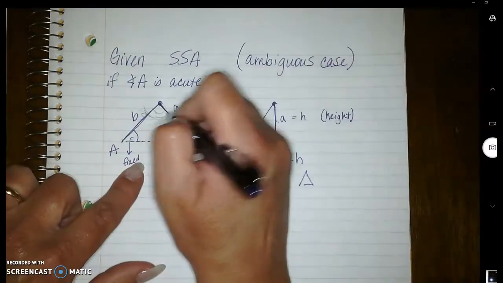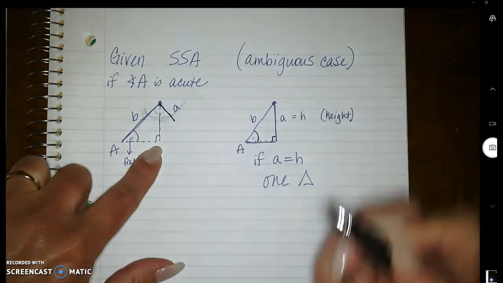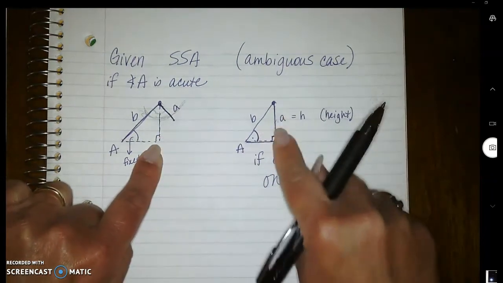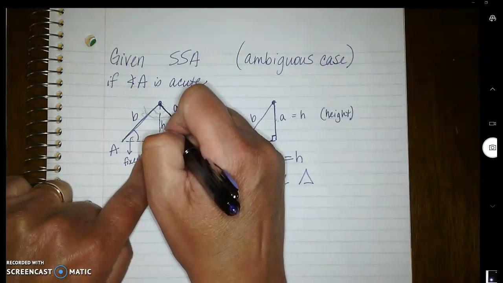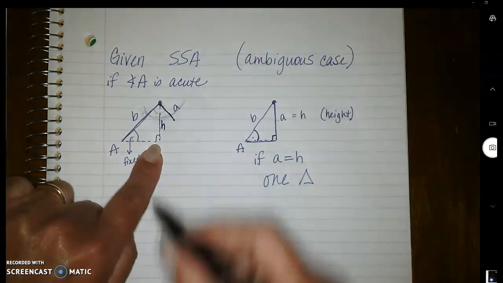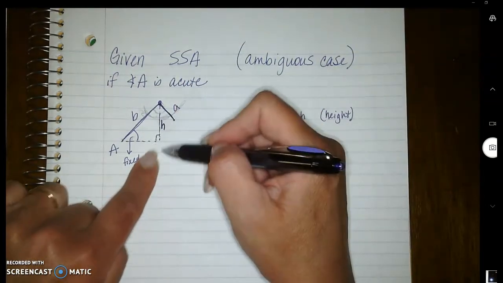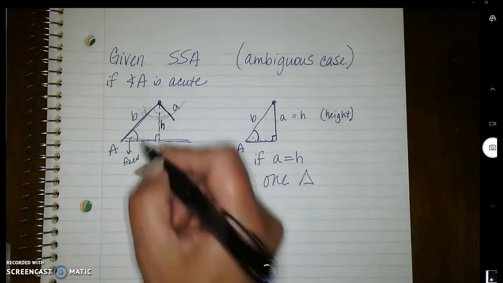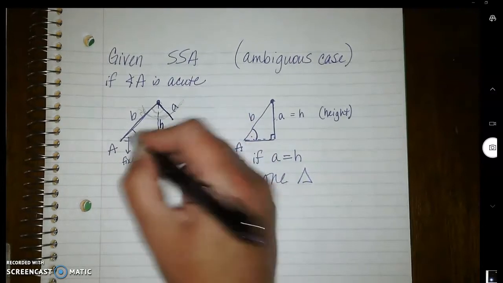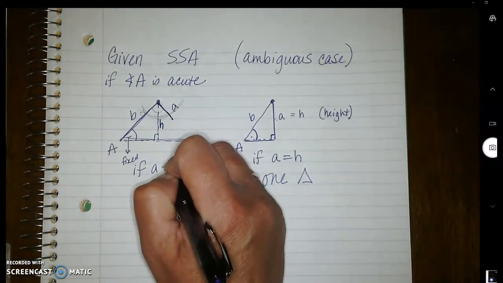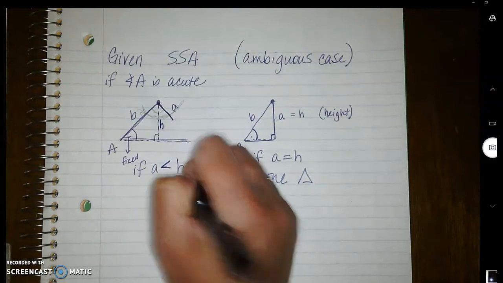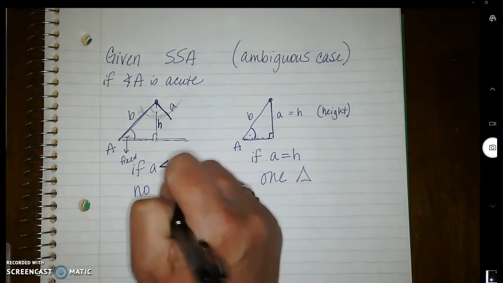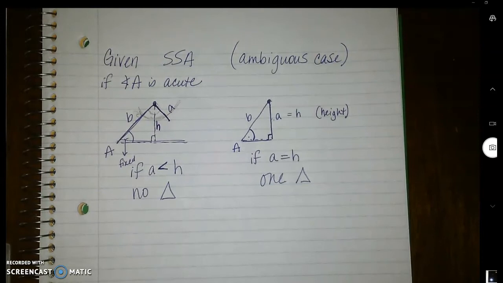But if that side A is shorter, so I'm going to come back over to this picture. What if side A is shorter than the height, right? And it swings and swings and swings. It's never going to reach this fixed opening down here at the bottom. So if your side that's opposite of the angle is less than the height, then you're not going to get a triangle at all. Okay, and so I know that sounds a little bit weird, but that's how this is going to kind of work, okay?